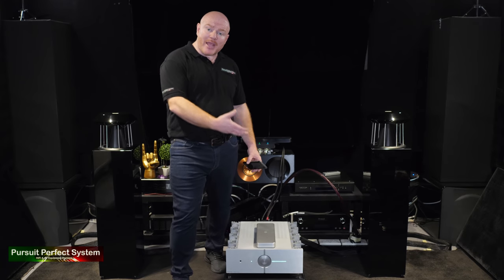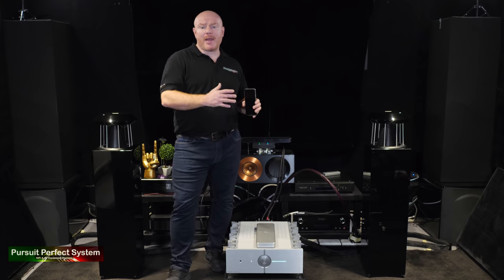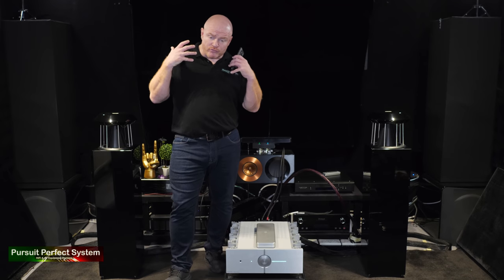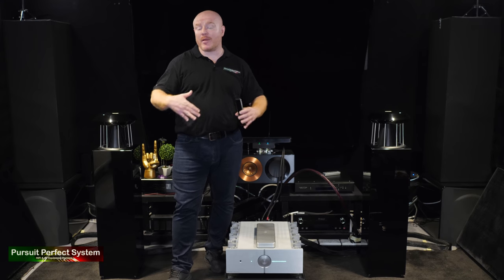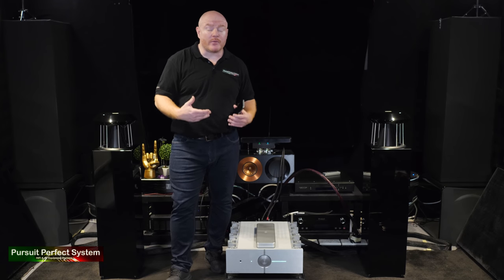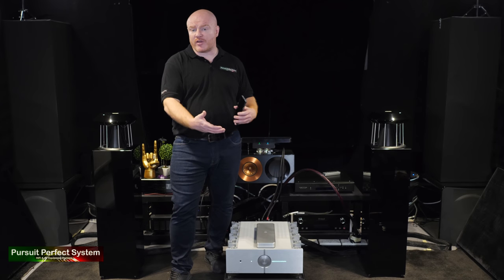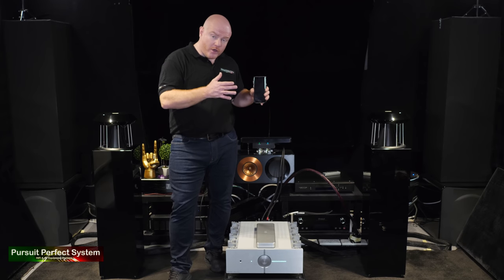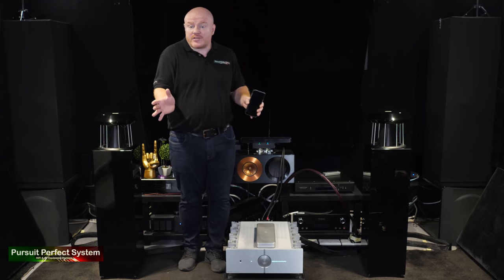But the sound. This is a big amplifier. I think it's a 150 watt Class AB amplifier. You can just tell it's powerful, but not in the sense that it's imposing itself on the sound. It's just got a really great amount of control. You turn the volume up and up and up, and you don't ever seem to hit that ceiling point where one click's too loud and you turn it back down, which is normally a sign of a great product, where they've over-engineered it so nothing's stressing itself. That's great for sound quality, and it's got to be great for longevity. If you're not throttling the life out of something, surely it's got to last much longer than if you are. Maybe it doesn't, but that's just my way of looking at it.